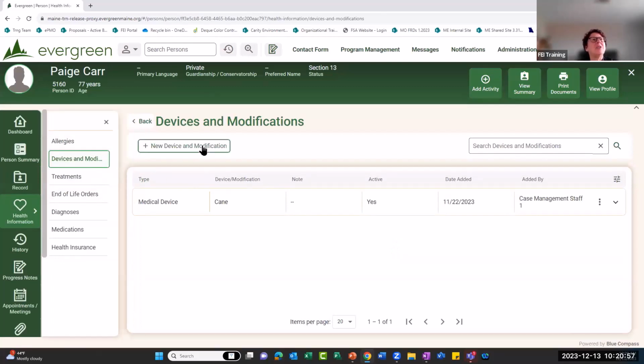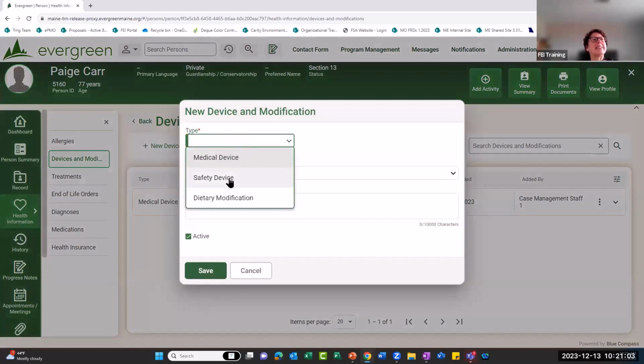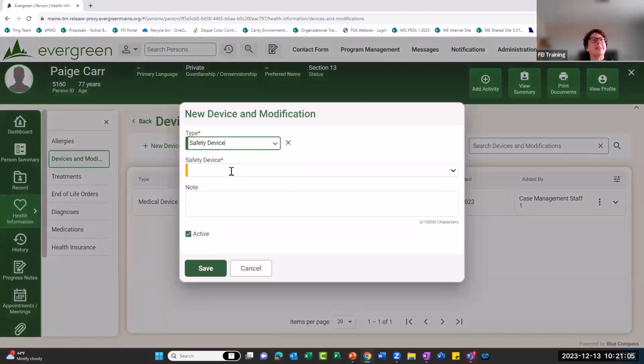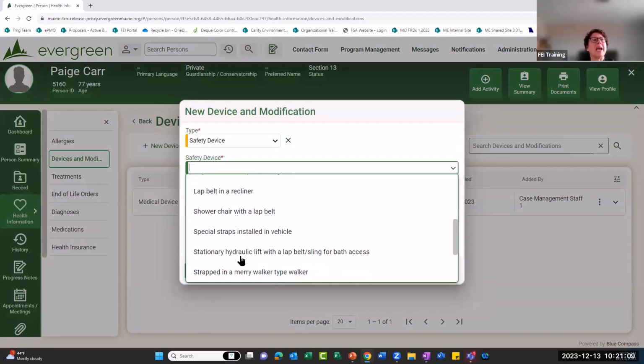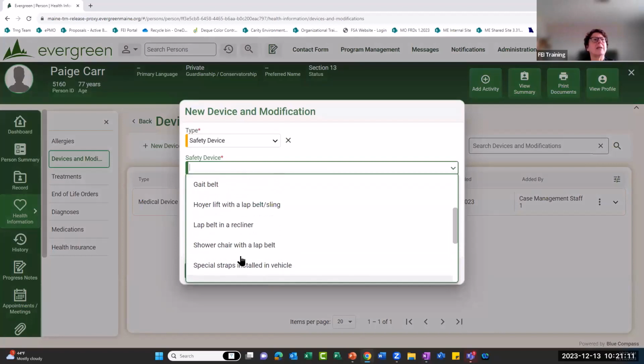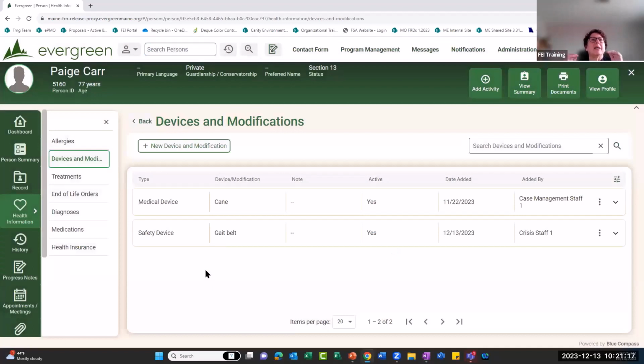Well, to add a new device, I have to click upper left corner, a new device, and I can select a safety device. The system gives me a drop down of the options. And I could identify that and save this.